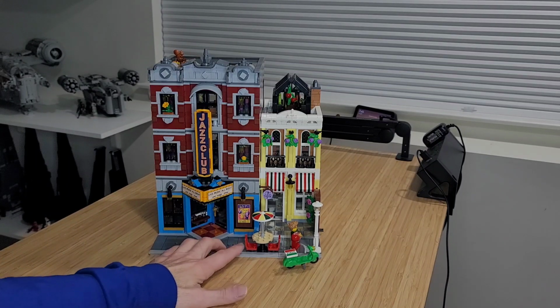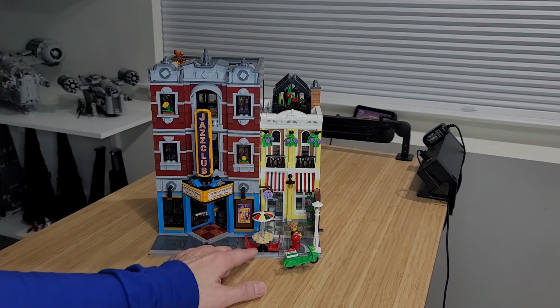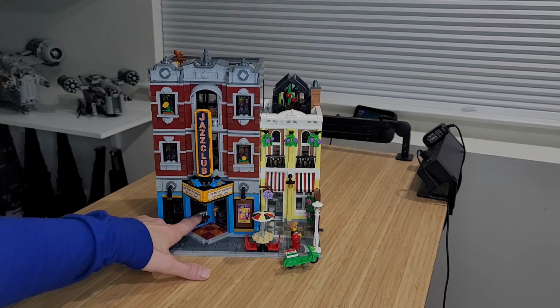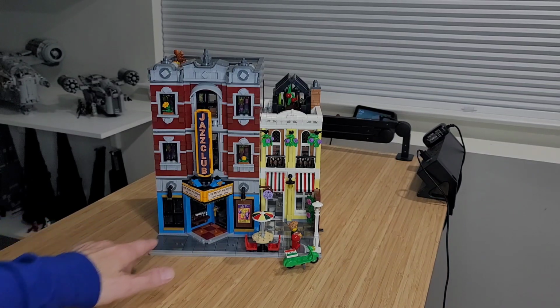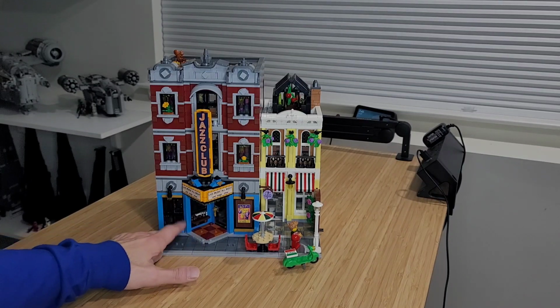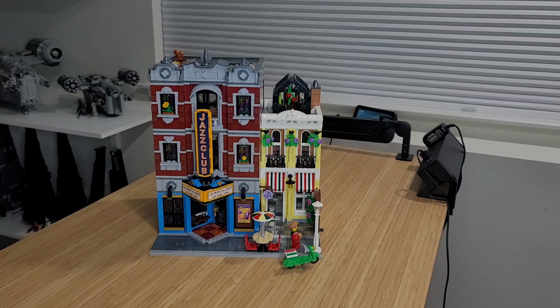Outside of it, of course, you have a seating area, I guess belonging to the pizzeria. As you can tell, there's a delivery guy there waiting to take the pizza on a scooter. You have, of course, a ticketing booth over here. So if you didn't get a chance to buy your tickets online or however you buy them, you can always buy them right before you enter the show.